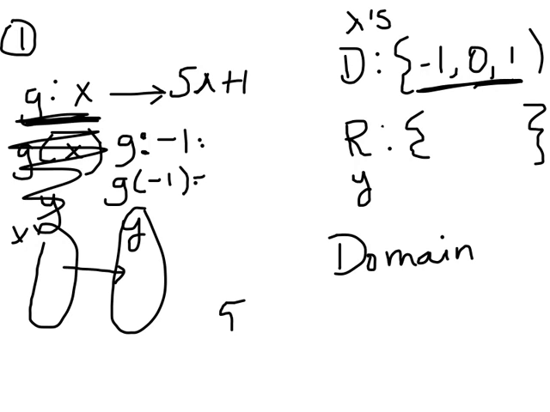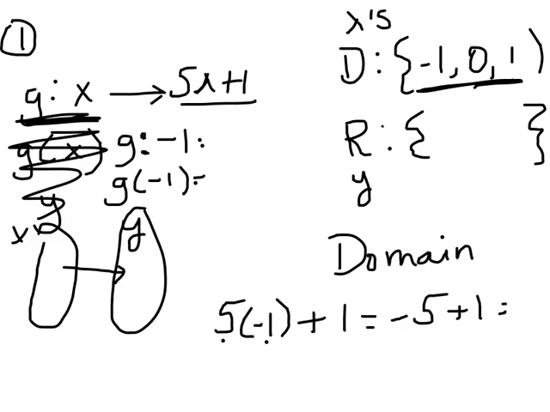So let's see. I'm just going to take this 5x plus 1. If I plug negative 1 in, 5 times negative 1 is negative 5, plus 1 would be negative 4, right? So we're going to list negative 4 up here. We're just going to put it in the order of whatever we plug in up here. When I write it this way, it's not necessarily true that I can say that negative 1 goes with that negative 4, but most of the time people try to write them in order.